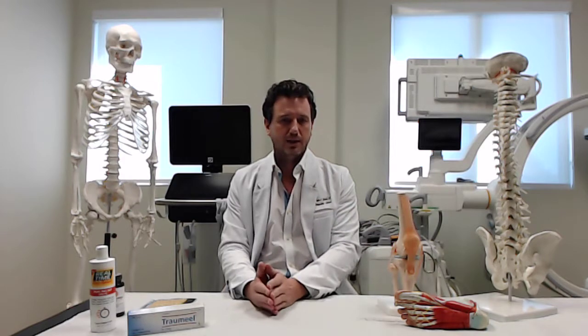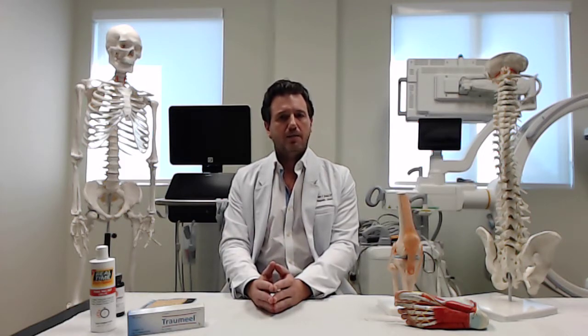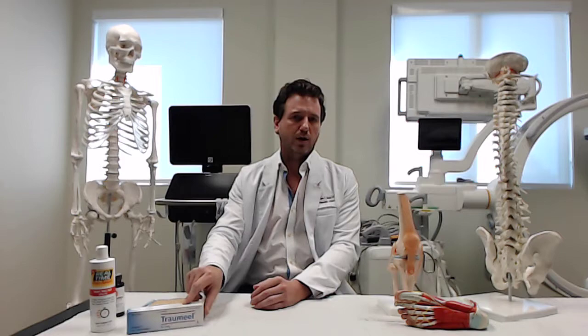So now we get into a little more aggressive ways we can treat, and these are injection therapies. Of course, you have your typical anti-inflammatory injections, you have your steroid injections that, like I said, every doctor can do. But we get into some more integrative natural things. The integrative injections are getting into the same as the cream. There's actually an injectable called Traumeel, and it is a natural way to get rid of pain. And so we can do that injection for any kind of inflammation.